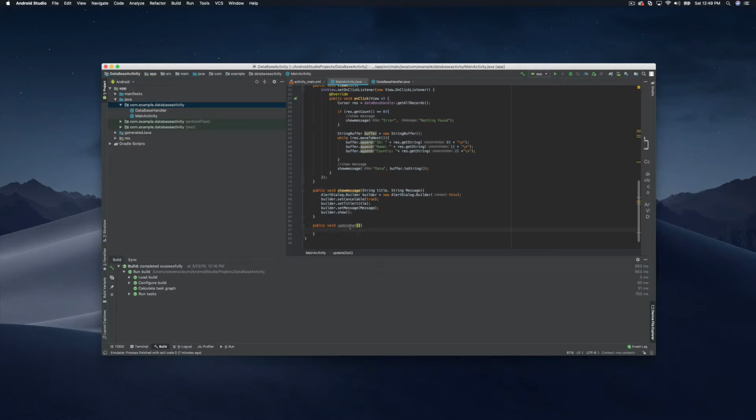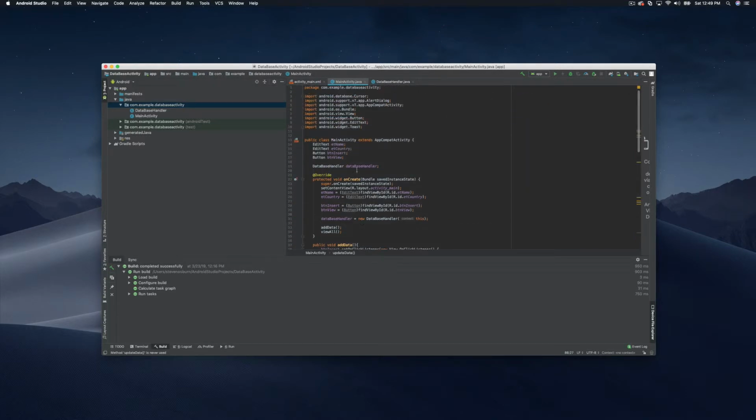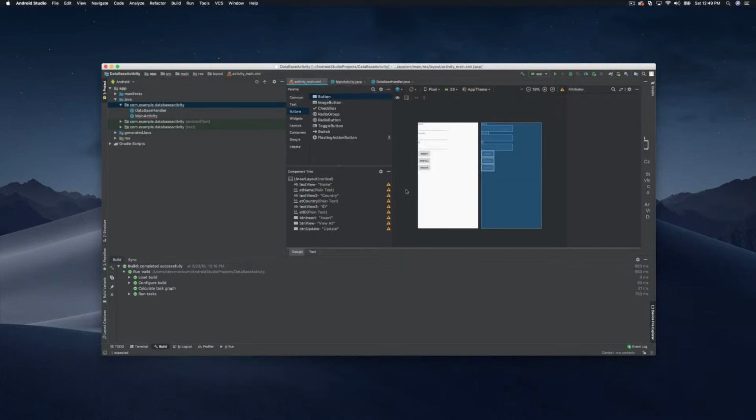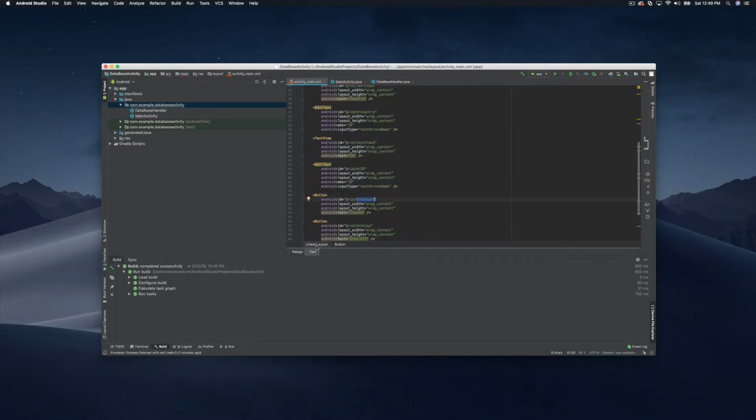Now, the one thing we didn't do right off the bat here is we didn't add the button. So we need to come up here, add our button. Just make sure that we've got the right name. Okay.